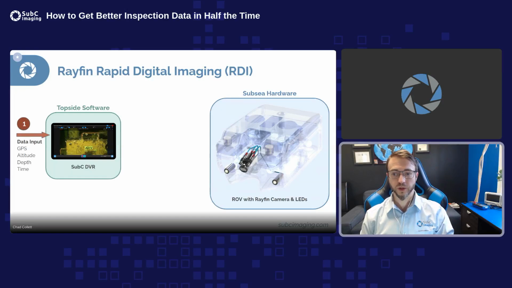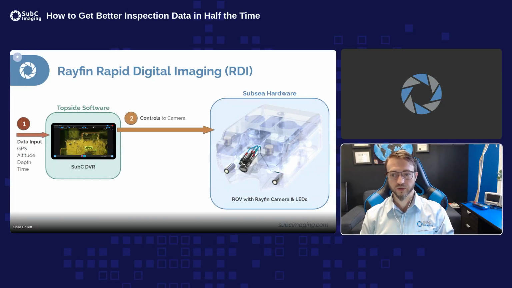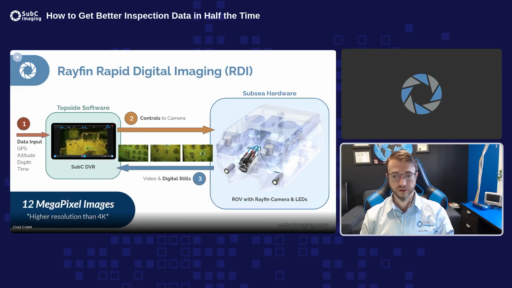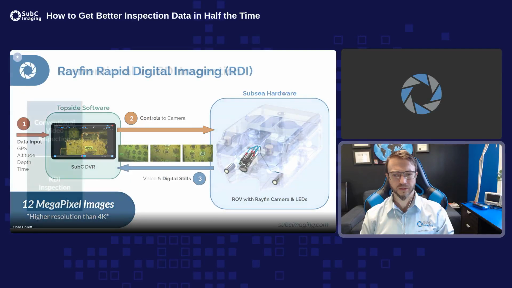Basically, though, data from the underwater systems is input into the software, and then the software controls the camera system, and it receives and catalogs the video and the digital stills in real time. And that video can be HD or 4K, and the digital stills are taken simultaneously. As the digital stills are coming into the system, they're synchronized with time and GPS location and other sensors. And that data is embedded directly into the digital still metadata, the EXIF data. It's not on the frame. It's not in a separate file. And that has several benefits that I'll show you now in a second.